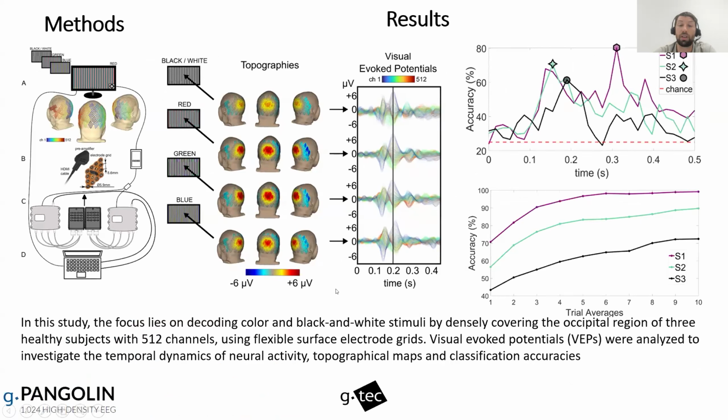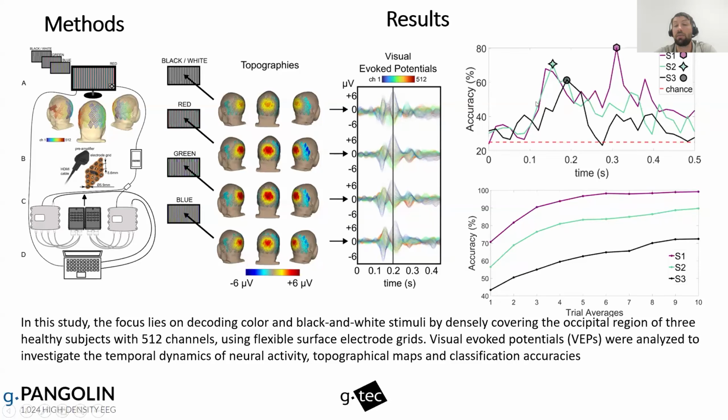And from that, we plot the visually evoked potentials, and we calculated again the accuracies. So we can see, of course, the more trials you average from the visually evoked potentials, the higher the accuracy rises. With a 10 trial average, we can actually reach 100% for one subject, and the others have a bit lower accuracies. I'm talking about the 4-class problem. Even with just single trial stimulation classification, we have 70% for subject 1.